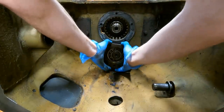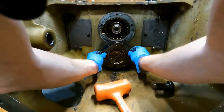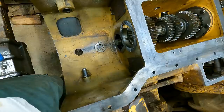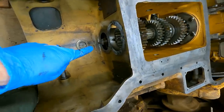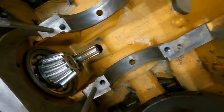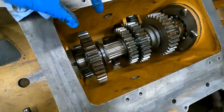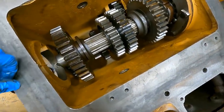According to the manual, this should just come out now, but it's not quite. Just do this a few times, maybe. Oh, yeah, that worked. Nice. Okay, got the first spacer out. So the plan here is I'm gonna slide the whole shaft out through the rear, that bottom shaft there, and there's enough room for it to go out that hole. So I should be able to get the whole shaft out, and I need to just be very careful to keep all the gears and spacers in order. Just kind of lay them in there as I pull it out.